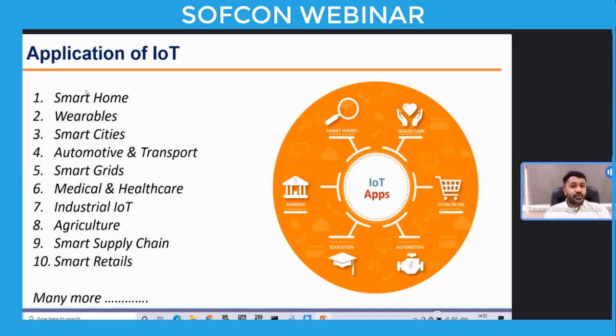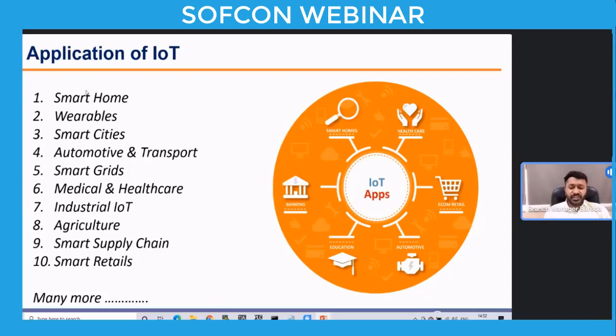In agriculture also we are using IoT, right? Maybe some people have created a project related to humidity and temperature of the soil and everything, right? So you are getting data on your mobile, and if you want to start the water pump, then you can give a command from your mobile. Earlier we used to do it with Bluetooth, but nowadays we are doing it with the internet, right?